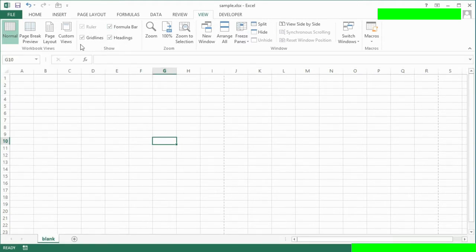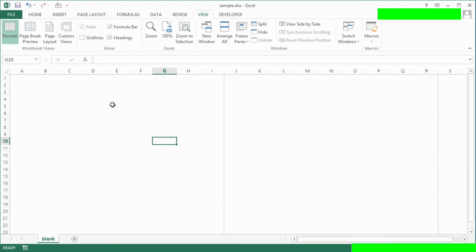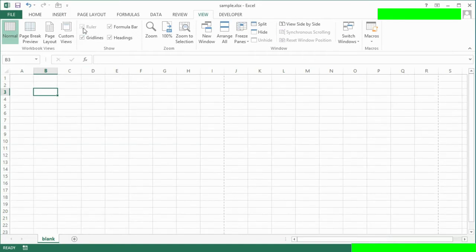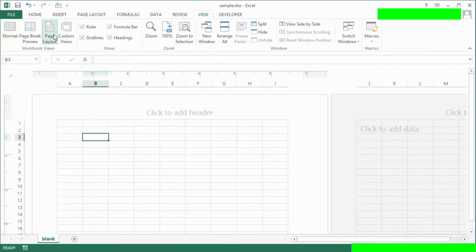One quite common thing to remove is the grid lines, so that you can't see the gaps between each cell. You know there are separate cells there, and this sometimes improves the presentation of a sheet when you're starting to use background colors and borders. But again, they can be turned on very quickly. Now, the ruler is grayed out because in normal view, we don't have a ruler. If we change to page layout view, we do get a ruler and we can turn that ruler off.